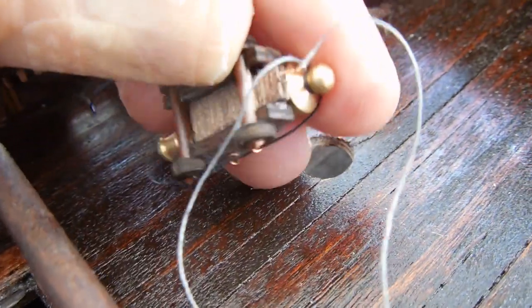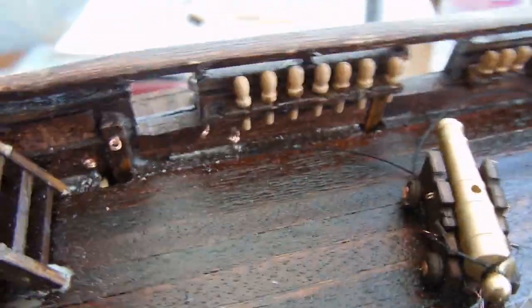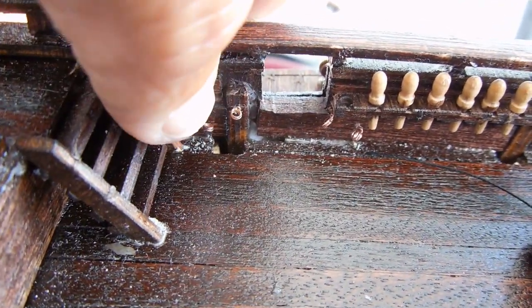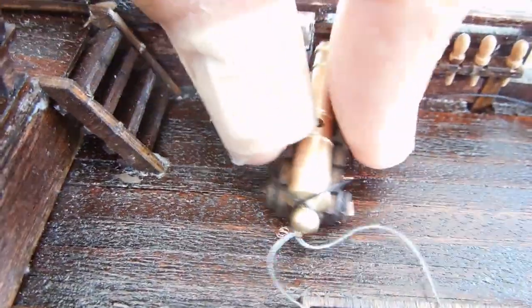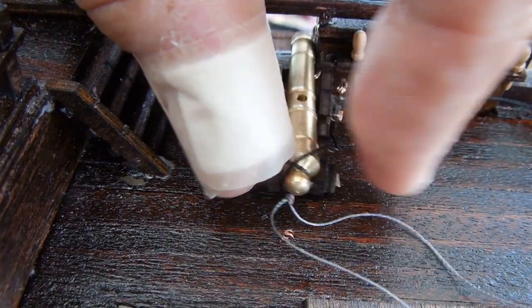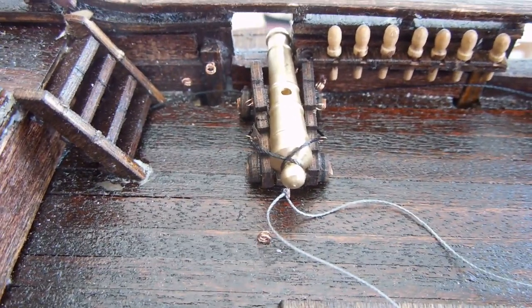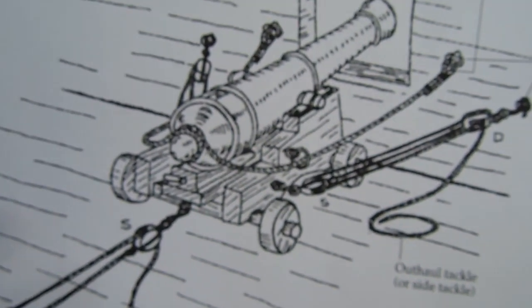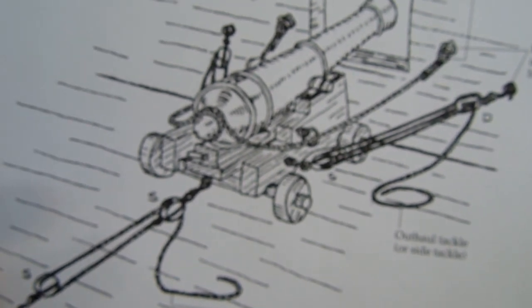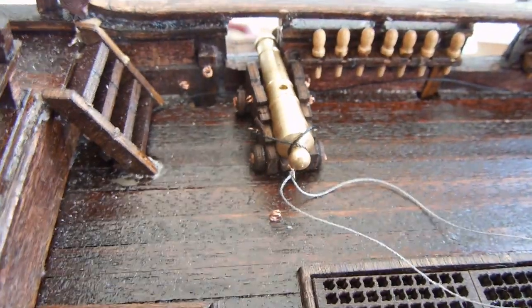In the very back there's one that secures to the floor of the ship. When these are in place you can see I've added connectors — two on that side, two on that side, and one on the floor. I found online a drawing of a cannon from the Rattlesnake ship and used that as a guide. I don't have the pulleys and I'm not going to invest anymore in getting such tiny pieces, but let me show you how I made the loops to secure the cannon.